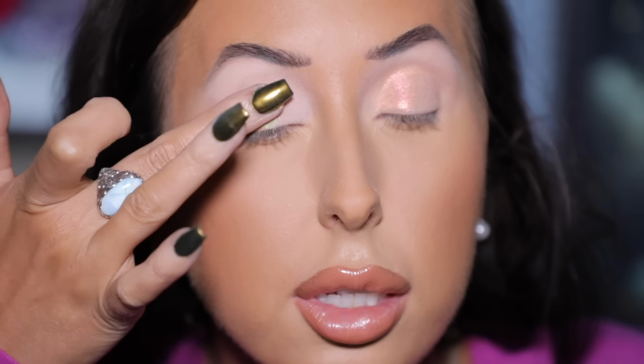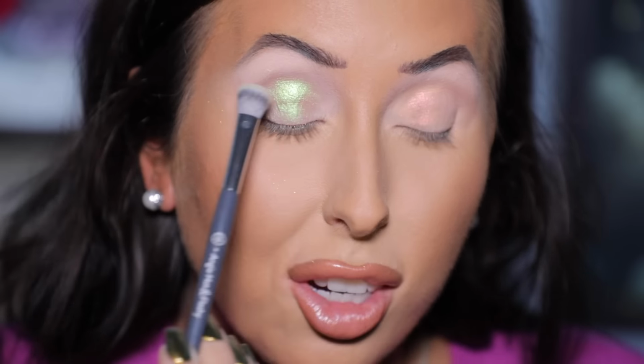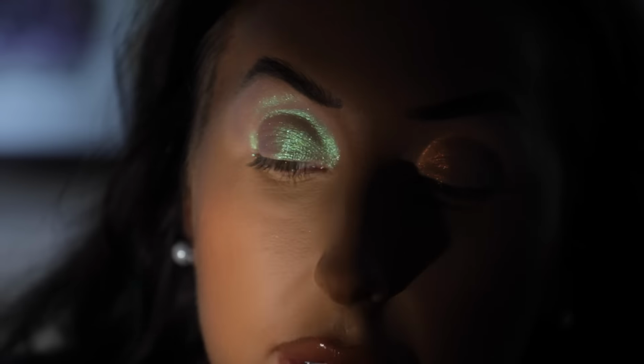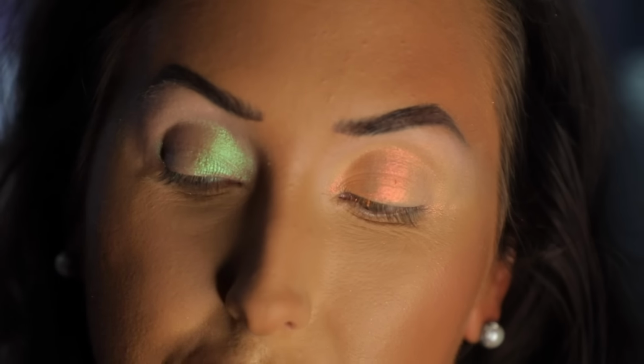All right, let's put Gleaming on right here. There it is with my finger, but now I'm gonna grab my brush. That is so pretty. Green's my favorite color, so I had a feeling I would love this shade. It was definitely calling to me. Here's that shadow with a little bit of the flashlight. Again, it's not about my blending right now, it's just about the shade of the shadow. Isn't that gorgeous? Seeing the light hit that green shadow, that sparkle. Yeah, that's gorgeous. Oh, I love the orange and green together.